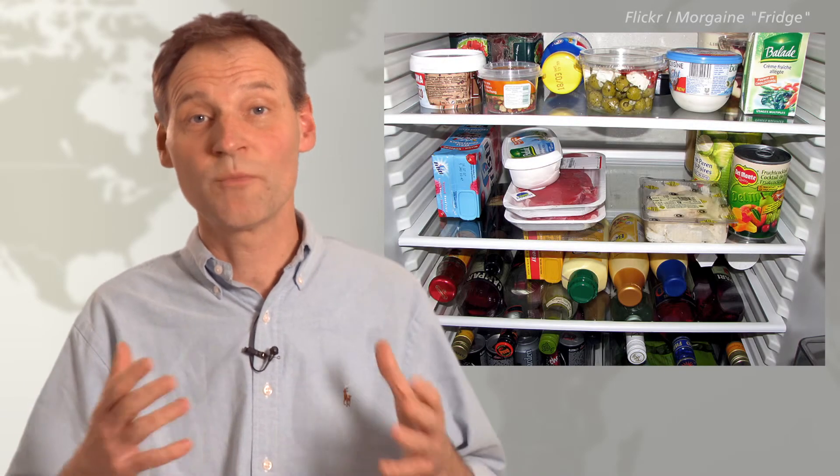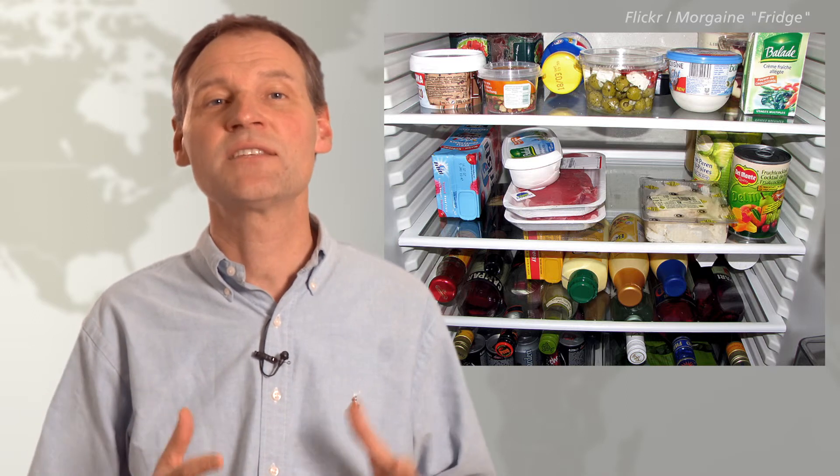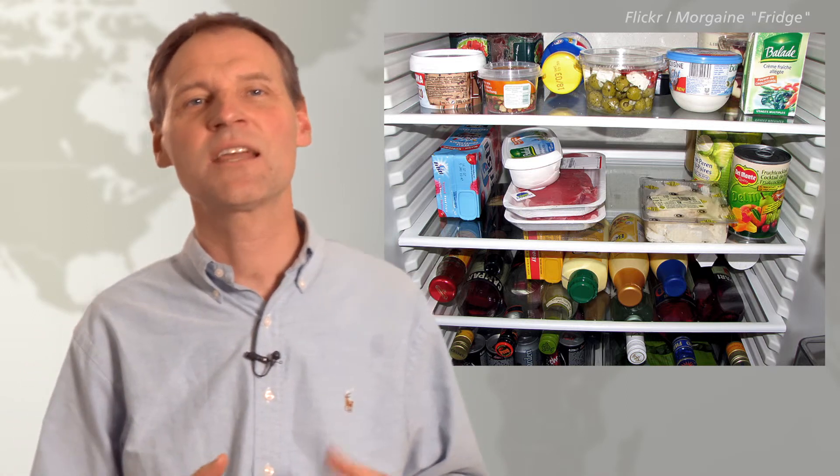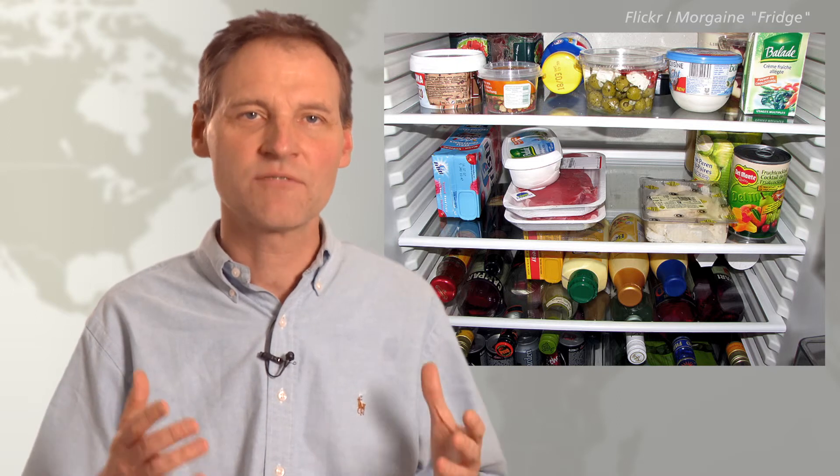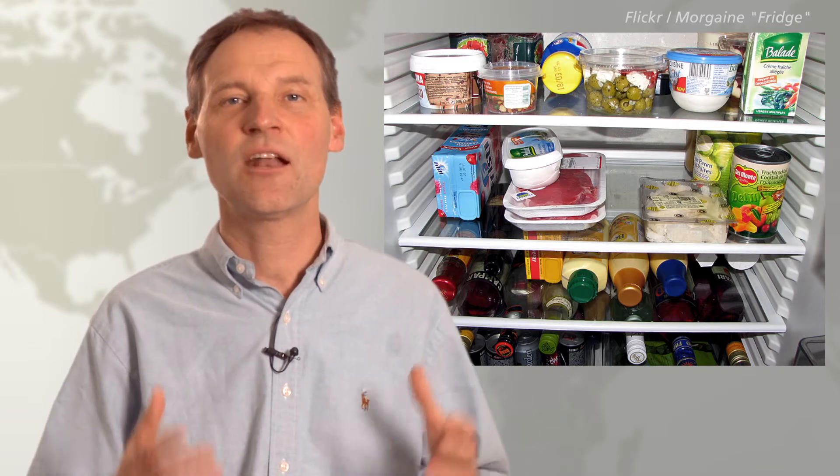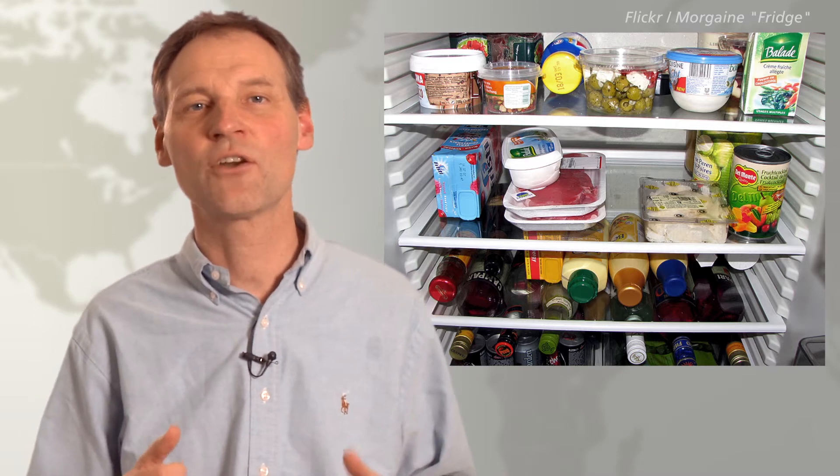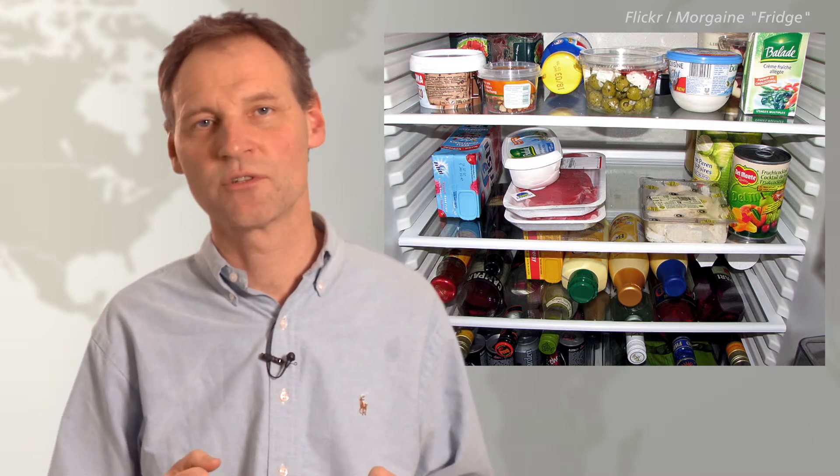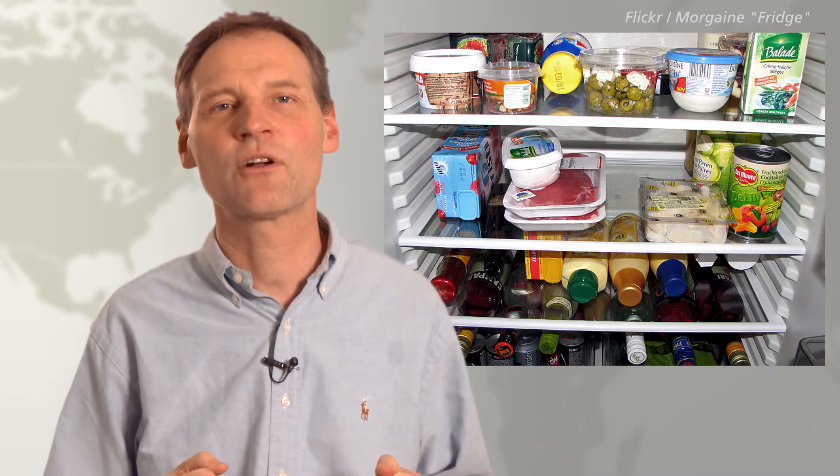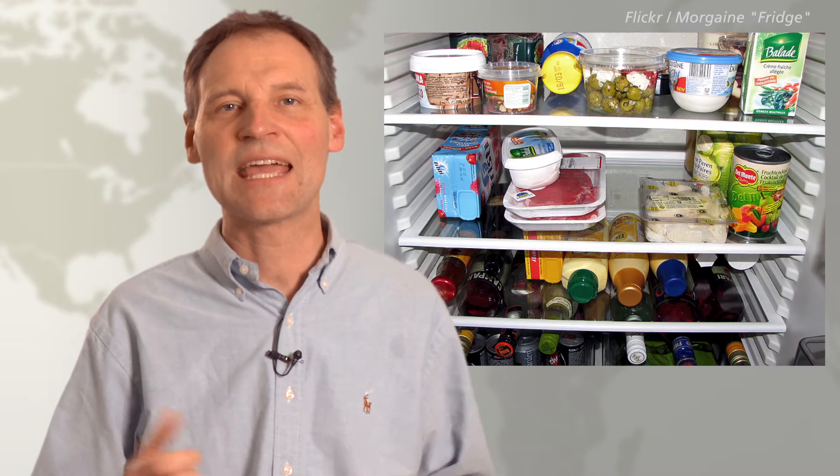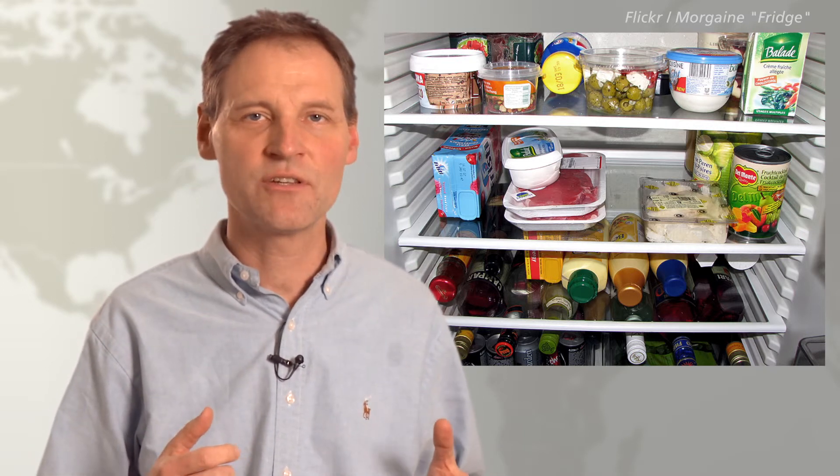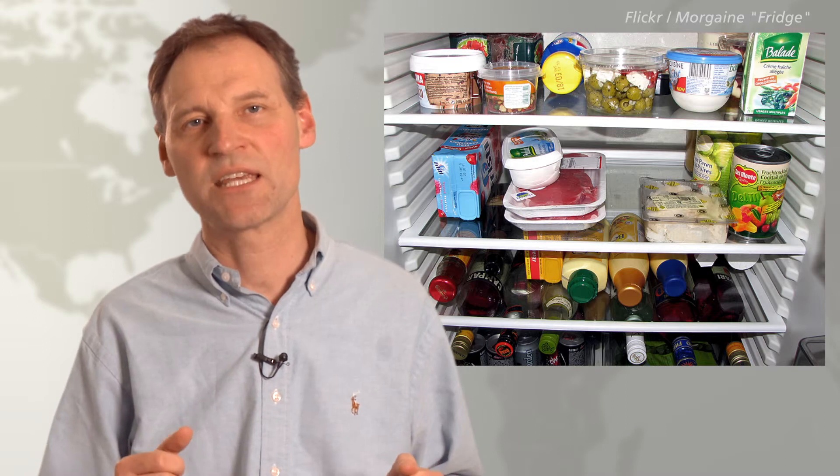Take as an example your own fridge. What you may find here represents a growing trade in agricultural products, creating employment to millions and servicing billions of consumers. It is also a good example of how pricing, standards, and competition may influence the health and opportunities for local farmers in countries where the products are produced. Equally, the growing trade in agricultural products calls for international standards to protect consumers against, for example, pesticide residues or the spread of drug-resistant strains of bacteria.